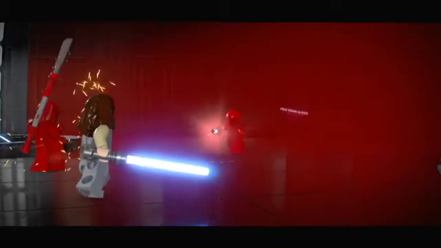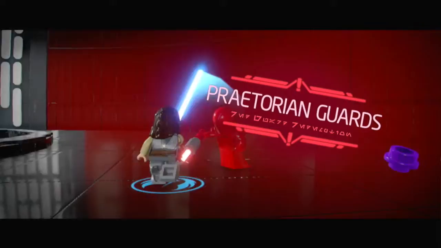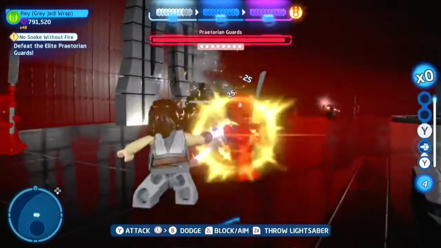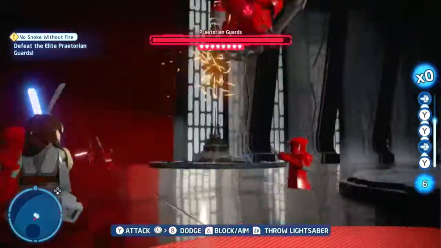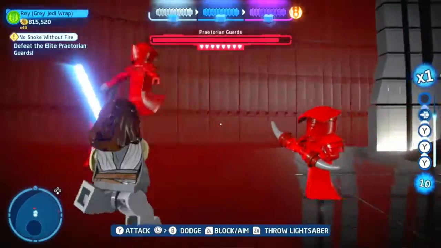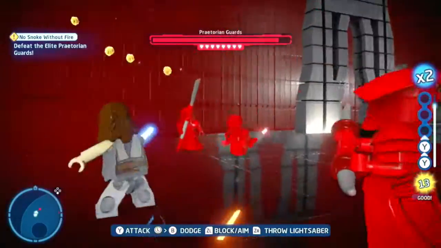Today I'm going to be playing some more LEGO Star Wars The Skywalker Saga. So right now, I'm going to be facing the Praetorian Guards. Come on, let's go. I really like these guys because I just like all their weapons in the movie. This was one of my favorite fights in the movie. Come on, let's go. And this fight is also very fun too. They did the LEGO one very good.